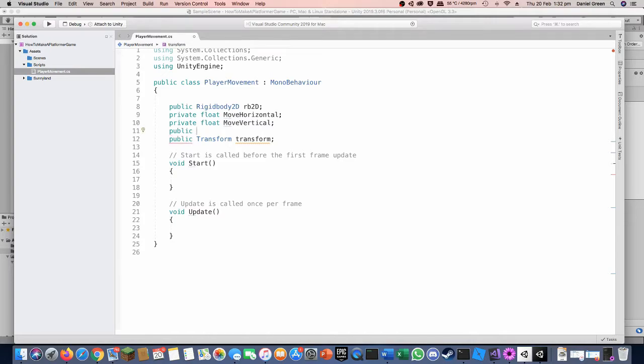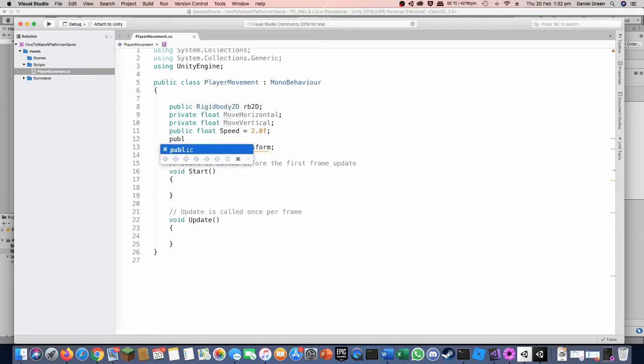Public float speed equals about 2.0f. Then we need to do a public jump height, and we're going to do about 10, or 8 or 9 would do, but 10 seems to be the best.